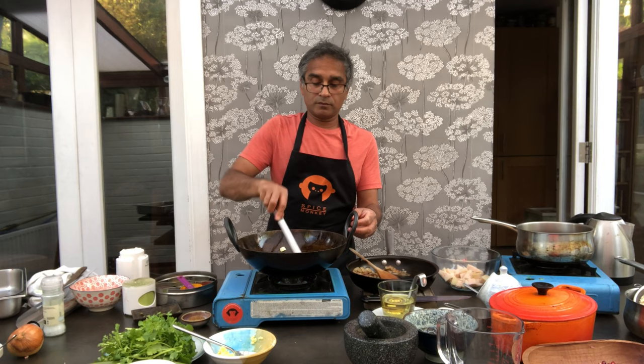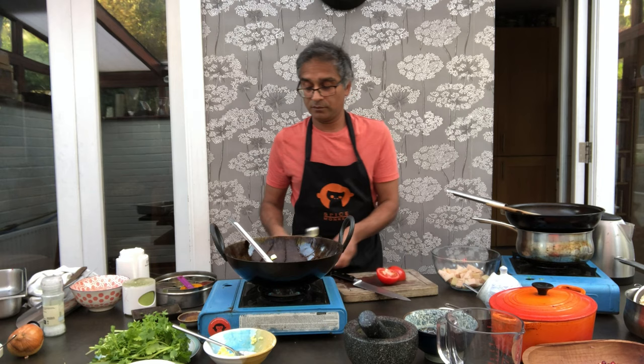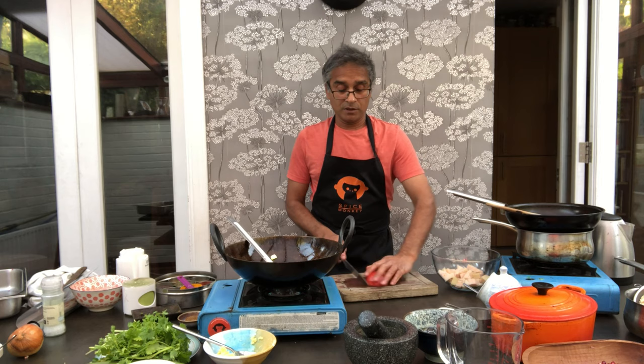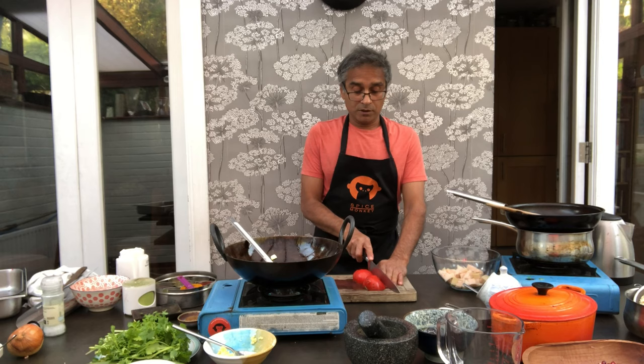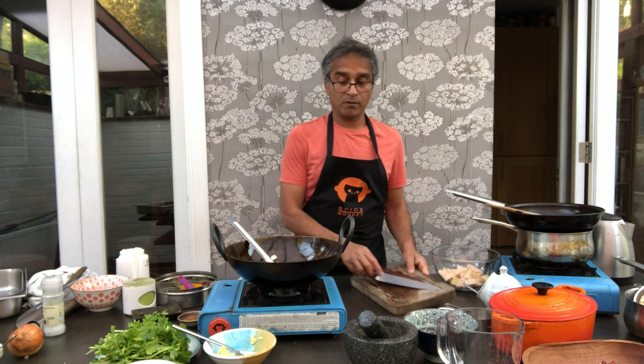So now I'm going to add a tomato. Now it doesn't really matter how you chop up your tomato. You can just chop it in half. Half again. And then four or five slices this way, and then we've got all these small bits of tomato here. So those are going to go in. And this is going to add a nice juiciness to the dish.